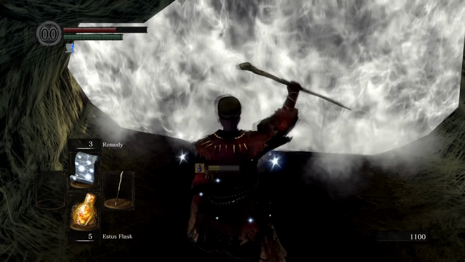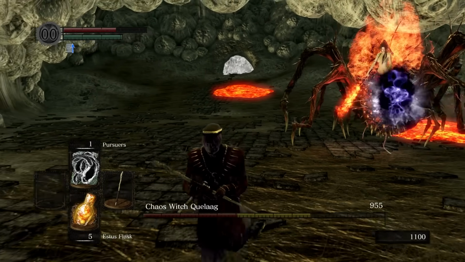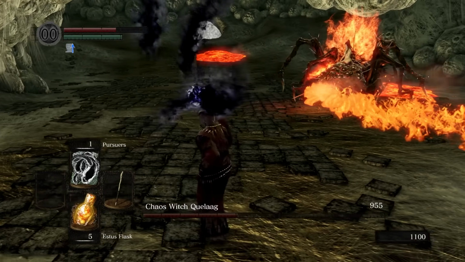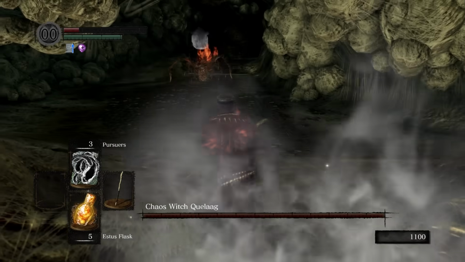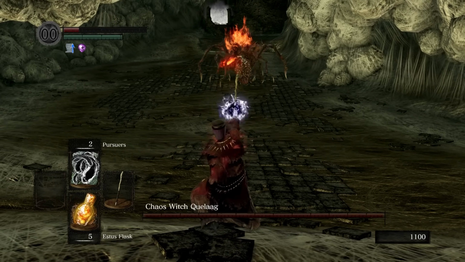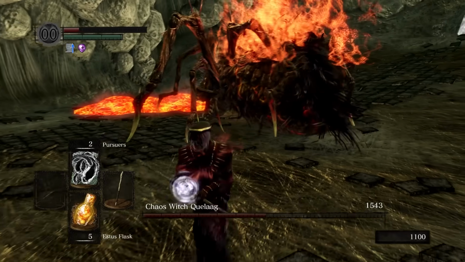Well, Quelaag's waiting. Let's try without red Tearstone ring first. Each cast does 955 damage total, just short of 3 casts being able to take her out. Okay, so red Tearstone should push us over the edge. And by push us over the edge, I mean actually increase the Quelaverage damage drastically.